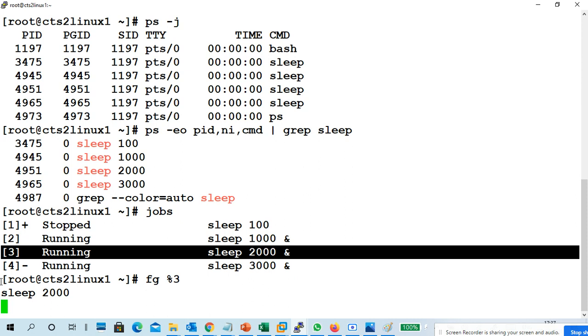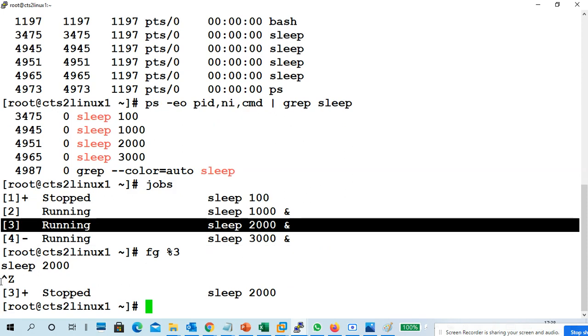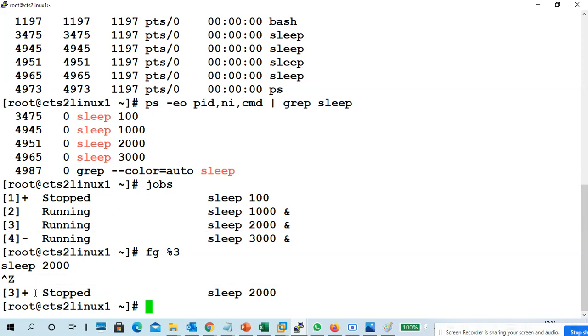Okay. Now what I want to do is stop this process in my foreground. Understand what I'm telling on each line. I'm stopping this process at my foreground. I'm not quitting, I'm not closing, I'm just stopping it. To stop any process in the foreground, Control Z. I'm pressing Control Z. The process is stopped. You can see that.